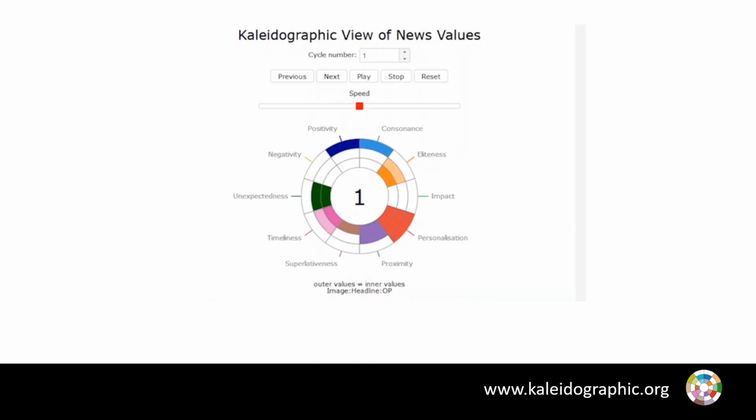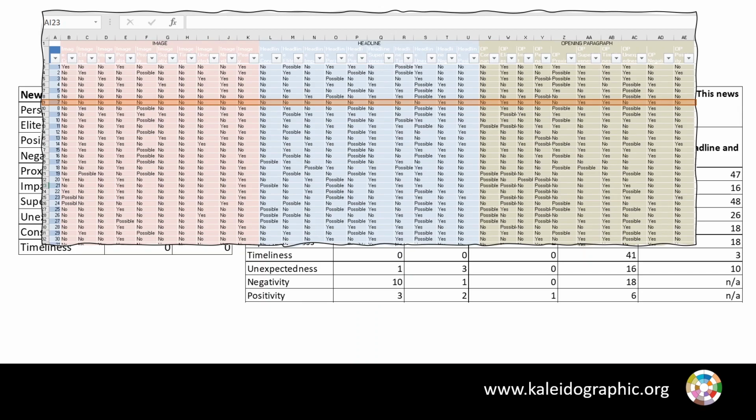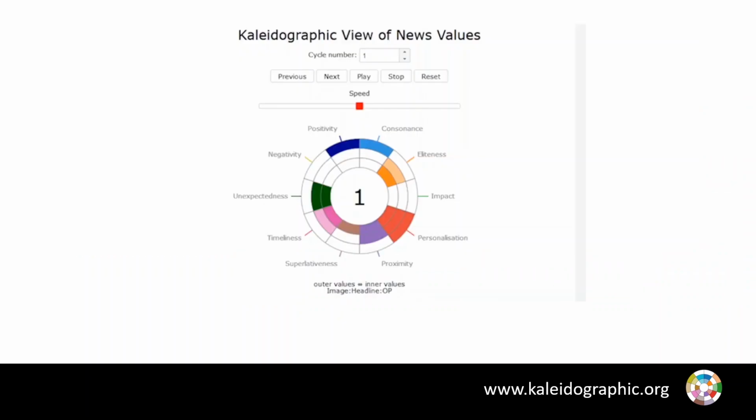And so what we're looking at here at the moment is the results of our analysis for one text. Now, before I go any further, I should just clarify that this visualization tool visualizes the results of your analysis. So you actually do need to go and do that analysis first. It's not going to do the news values analysis for you. What it is going to display is the results of your analysis. So what you see in this table here can be reconstrued by inputting this data into our visualization builder tool, and it turns out to be something that looks like this.